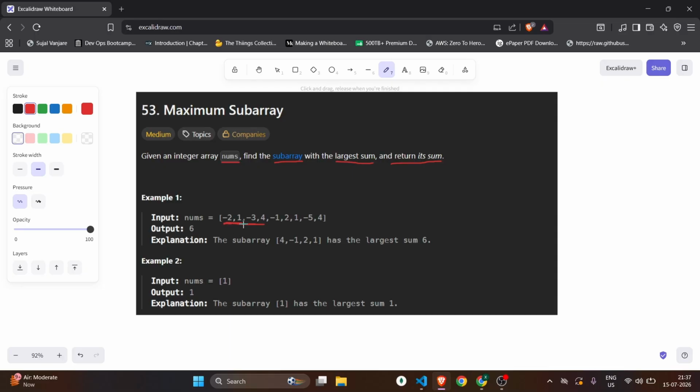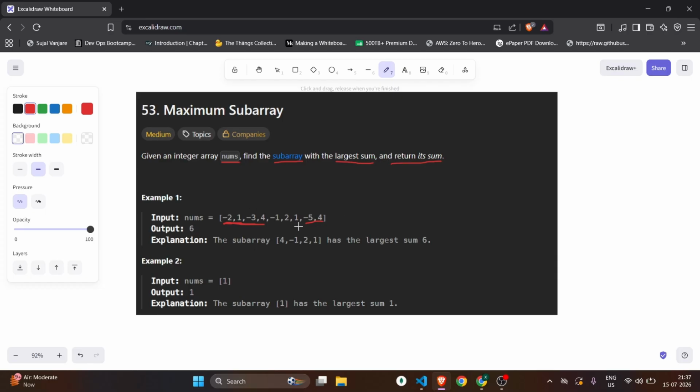But -2 1 -3 -4 and -5 -4 is not a subarray because it is not contiguous, meaning there are some elements between them. So it is not a subarray, but -5 and 4 is a subarray. This whole array is a subarray of itself.